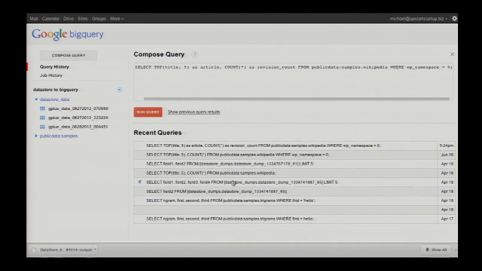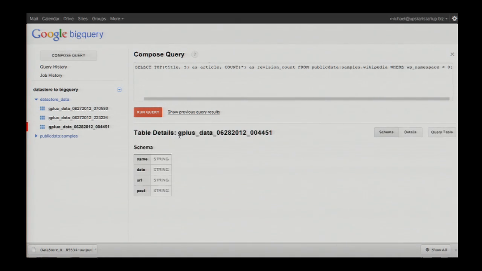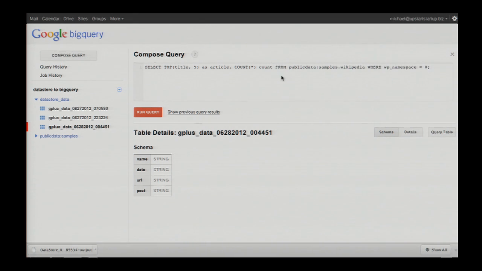So I can say, let's see, I could run a query like, what are the top 5 people that post, who are the biggest posters, things like that. Actually, let's just run that real fast. Give me one count. This is called Datastore data. So I'm just writing a quick query. I didn't know what the name of my newly created table was because I named it after the current timestamp.